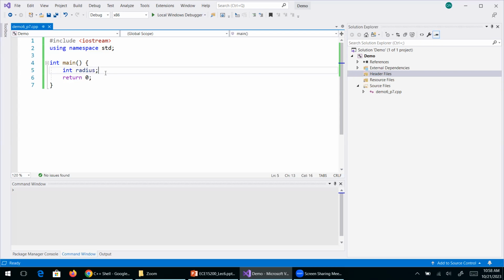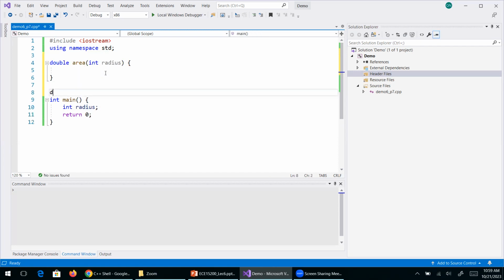For example, let's say in this program we define two functions, one that computes the area of a circle and the other that computes the circumference of the circle, right? One is area, which will take the radius as an argument or parameter, and then it will return the area of the circle, okay?